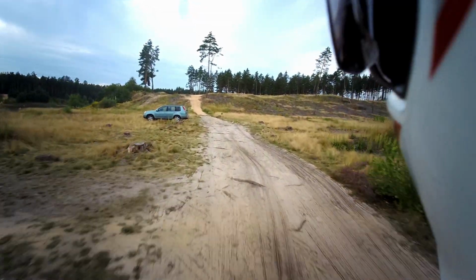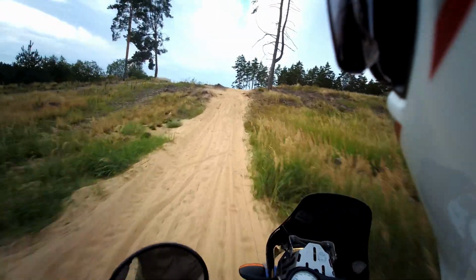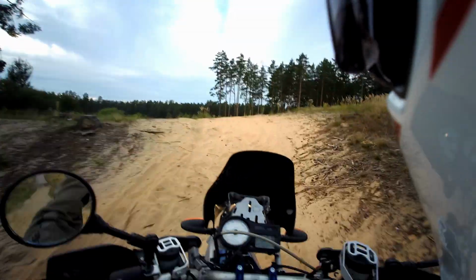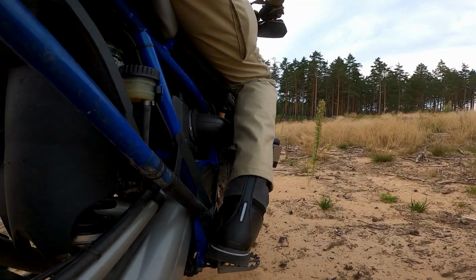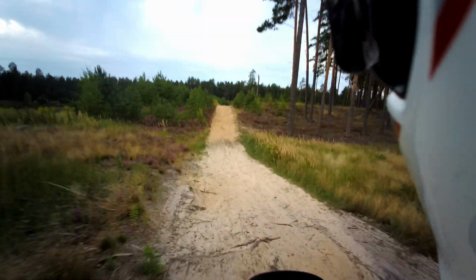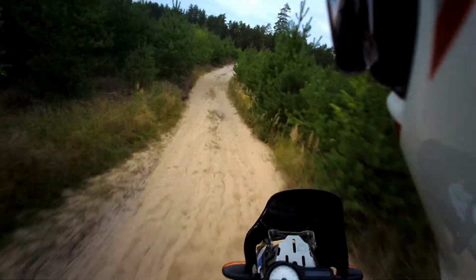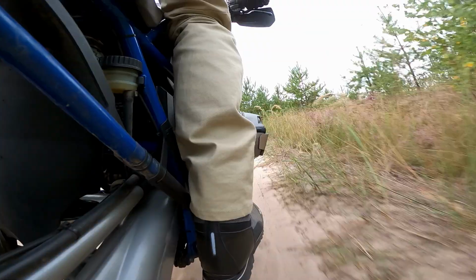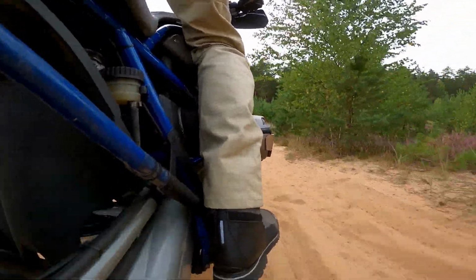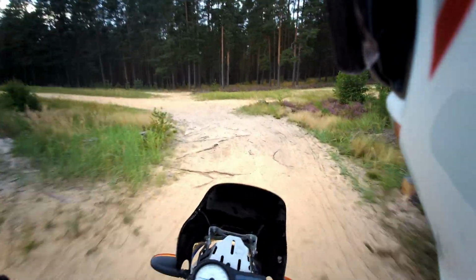Also, the steering angle of the forks is said to be an engineering error. The steering angle or rake angle is wrong, and the result is that the bike is not really turning like it should, on gravel roads for example, on tight corners. It's a tall bike. The seat is 92 centimeters. I am not the tallest guy out there, I'm about 5'11", but I have pretty long legs, a 34-inch inseam, and I can barely flat foot the bike.